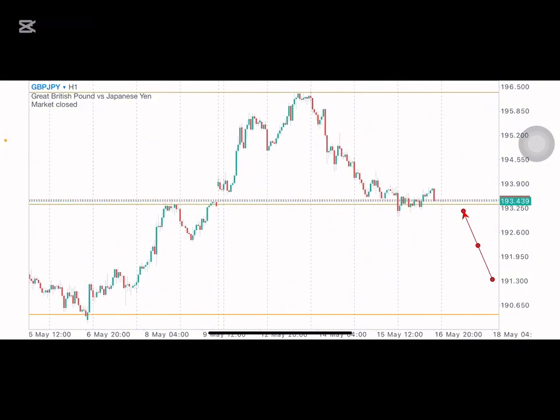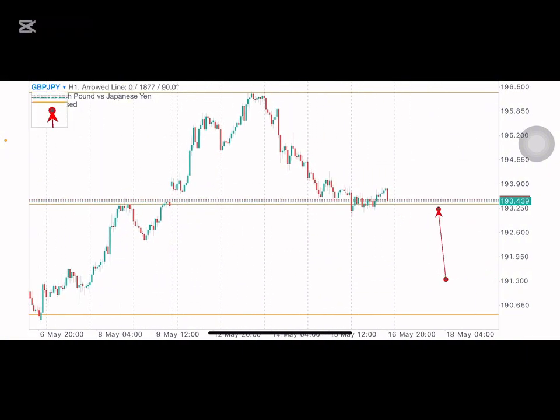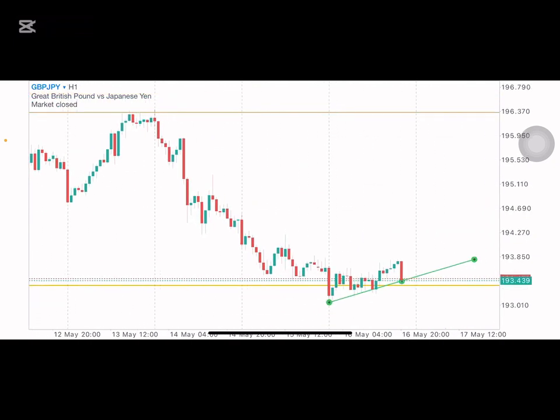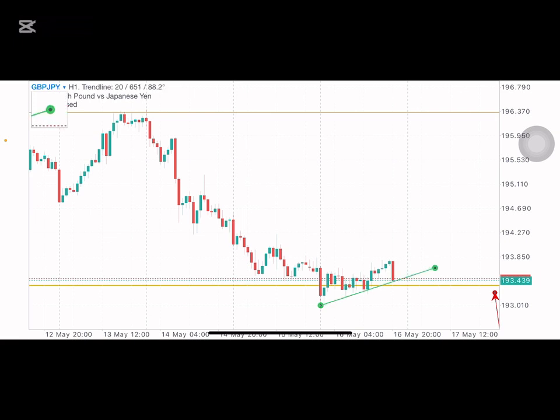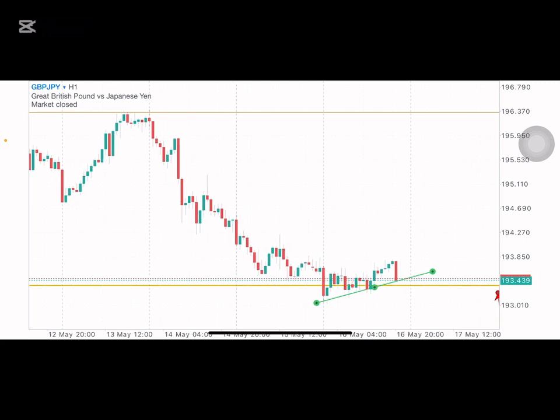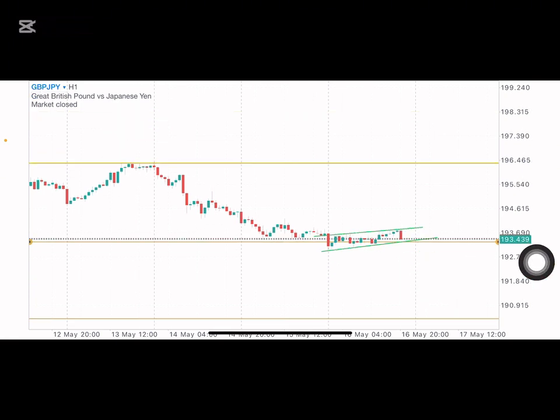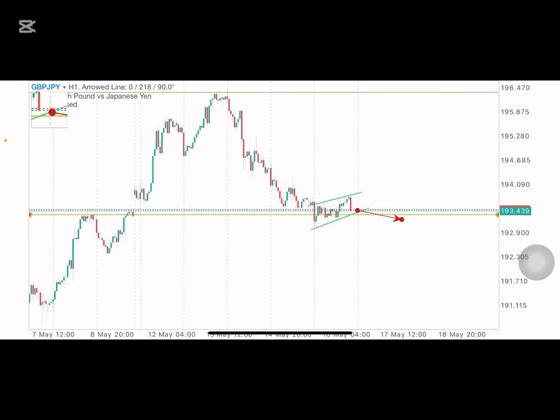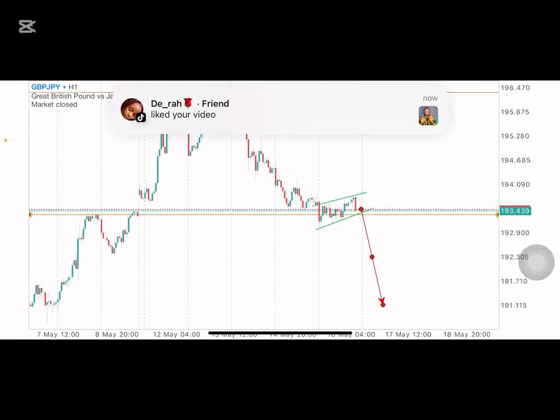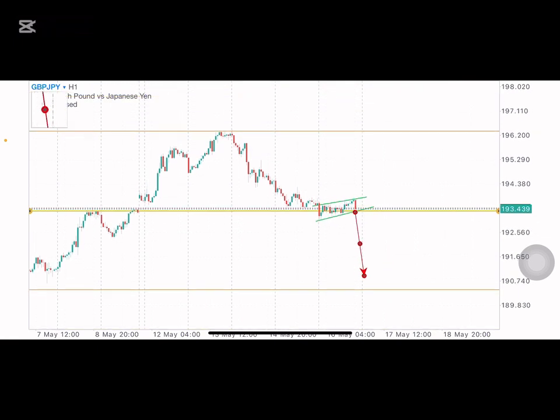Yeah, so I think we are still the same thing. We want to see the breakouts. No breakouts, no trade. Breakout and retest strategy. So we have this pattern forming here. This pattern is forming here. Okay, this is a chart pattern, so it is forming here. And then there's another one here, the upper one. Here is the upper one. So we want to see breakouts right below this line, and then we want to sell it. We'll sell it all the way down to this point.